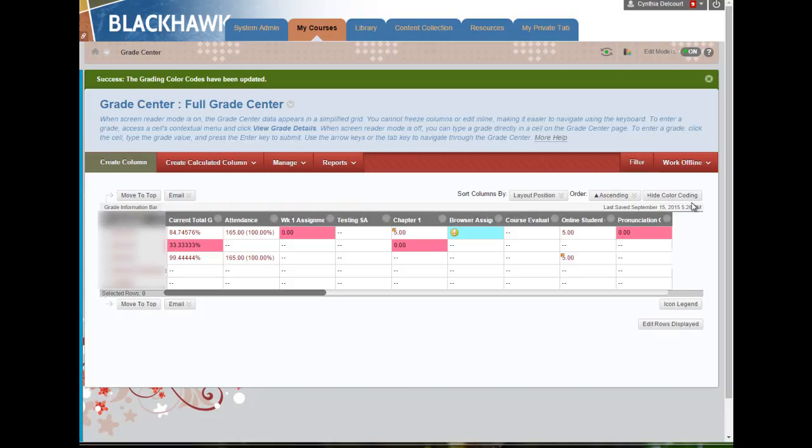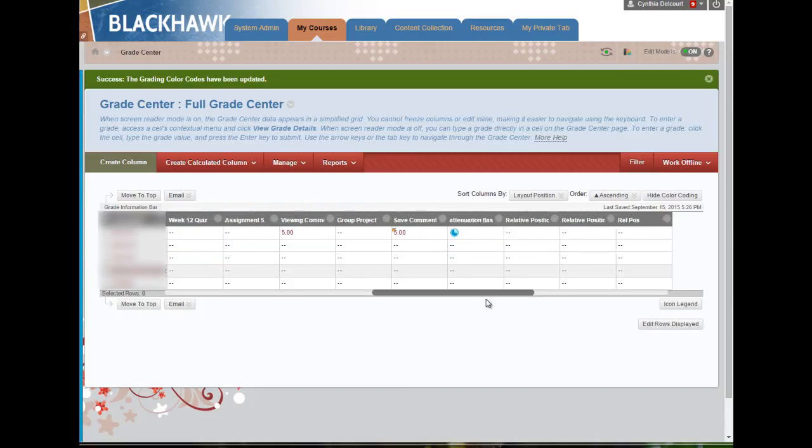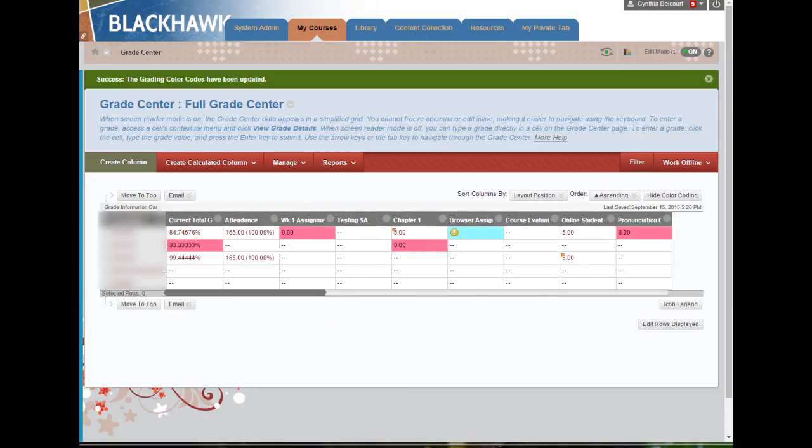And so right away that will display in your Grade Center. So it looks like I have one item that needs grading, and of course you can, from the control panel, go directly to needs grading, but here again you could just see at a glance what needs grading. Alright, and so there are several things that are below 70, so you know you need to address that with the student. Alright, so that's how to use the color coding.